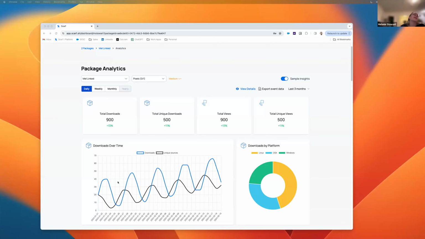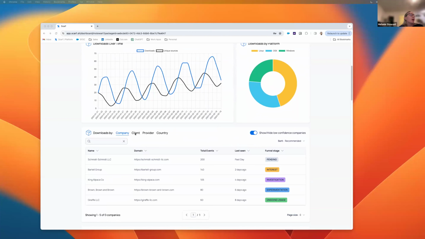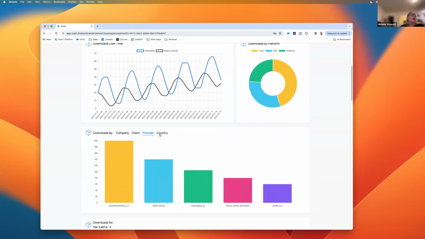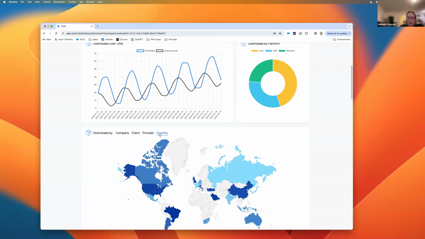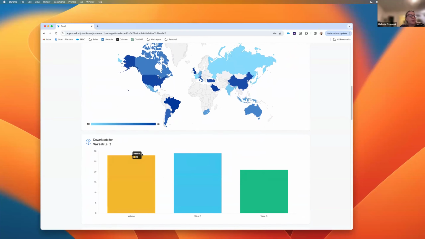Apologies for that. So like I was saying, we can see downloads over time. We can see downloads by which platform they're using, so which operating system. We can go into which client they use, which cloud provider, the country where these downloads are happening, and which versions are being downloaded.